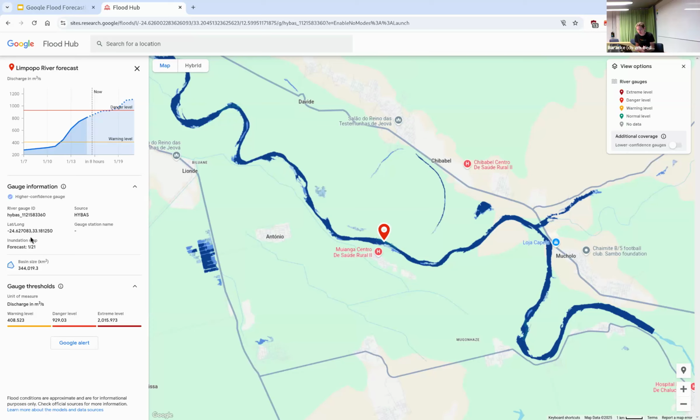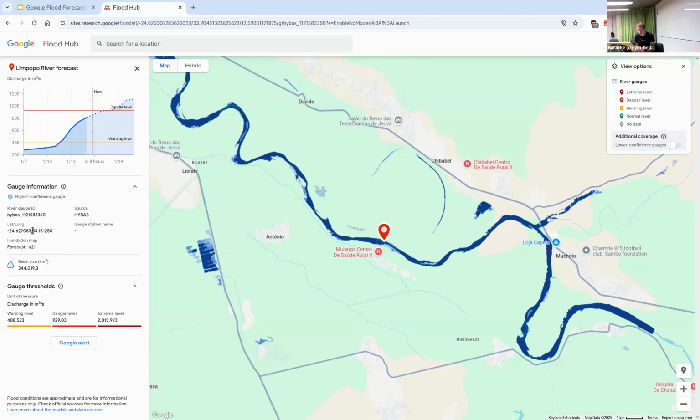And then on the left, you can see the hydrologic model's forecasts or hindcasts. The hydrograph here shows our historical predictions for the last couple of days, and then our 7-day forecast indicating that the water has been rising quite a bit, and we expect it to rise even further, crossing the 5-year return period threshold. So quite a significant event potentially.